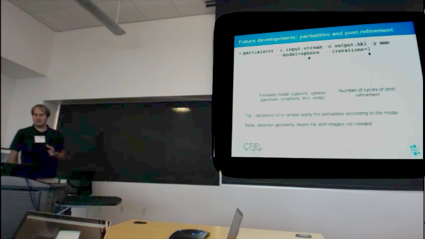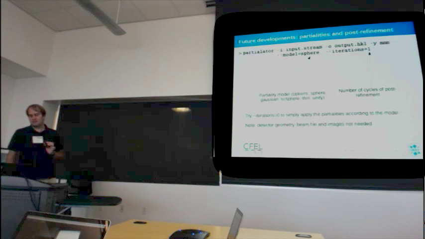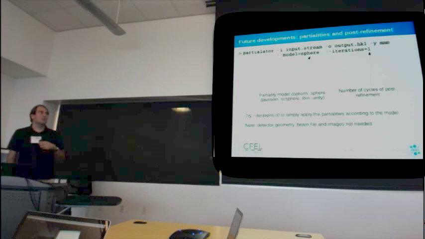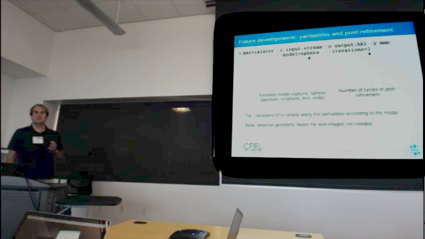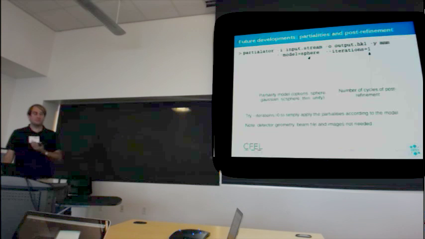I'm including this in the future work because it needs a bit more scientific work before it's generally applicable. But the code, as I'll show you, has been around for ages. This is taking into account partialities. Now, what partiality is has been explained very nicely. We want to compensate for partiality when we merge the data. Currently, we just pretend all the partialities are one. What we want to do is say, well, actually, we know that this reflection is a long way from Bragg, this one's close to Bragg, and then compensate for that. So we would increase the intensity of the one that's a long way from Bragg to compensate for the fact that it's only partially recorded.